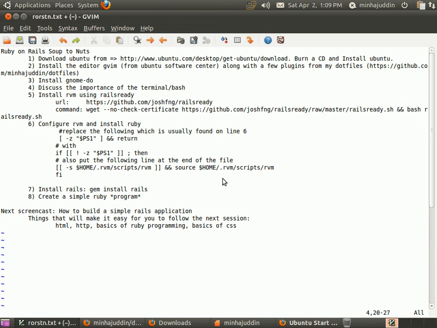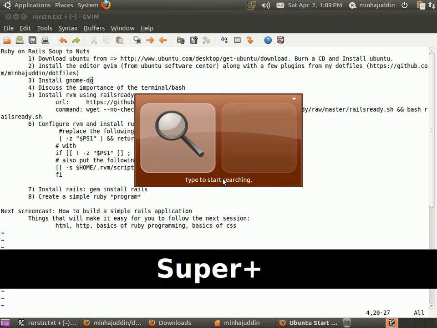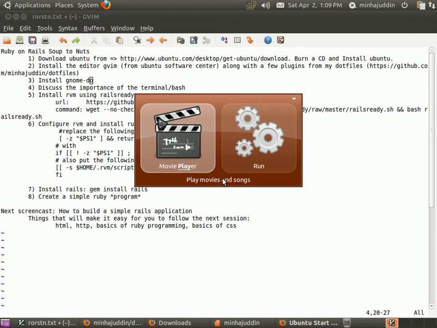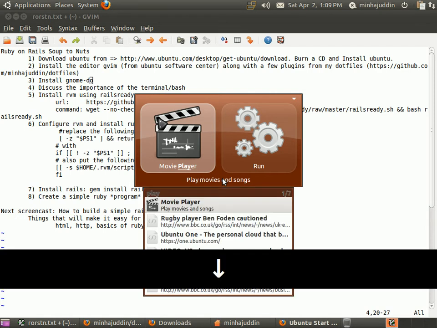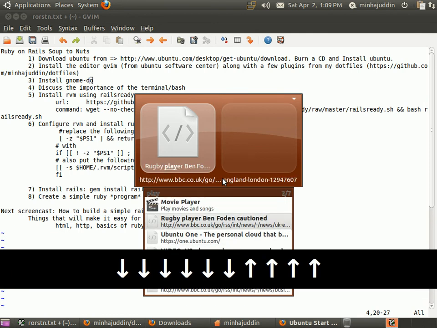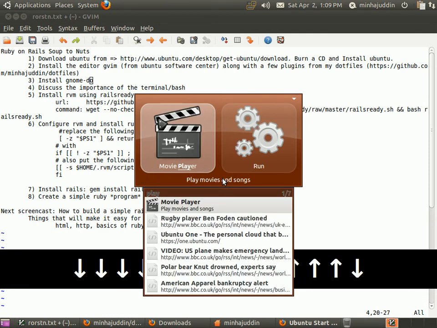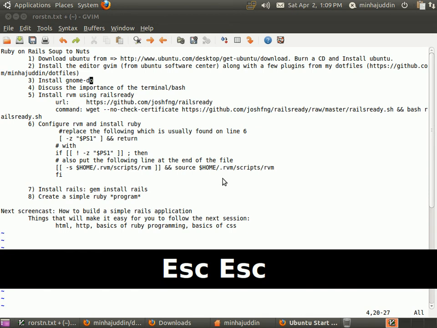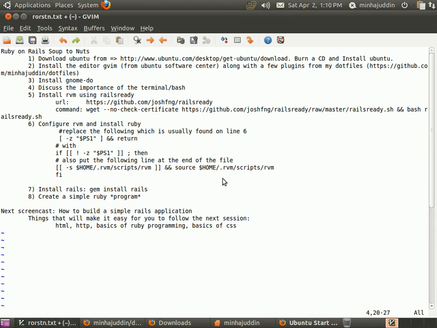Now, if I want to open up a new window of, let's say, an audio player, all I do is hit Windows space and type the name of the audio player, like what have you got? Player? Yeah, so there are lots of players. And if you have more than one application matching the characters you typed, you can press the down arrow and go through them and open the right one. So anyway, to close this window, just hit the escape key. Alright, so that is a very neat application which makes launching applications very simple.